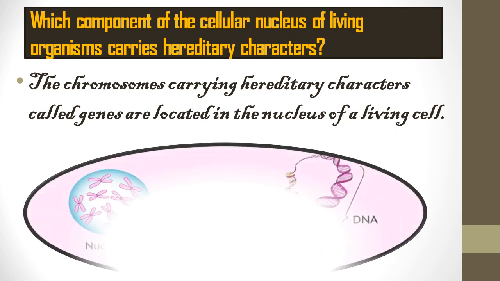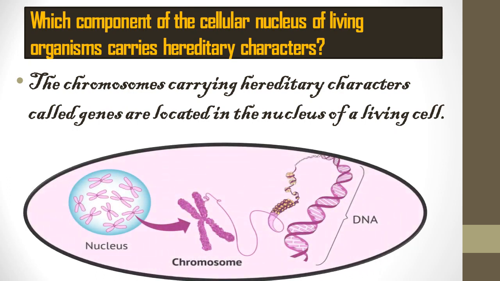Okay. So here you all can observe that a cell contains a nucleus, and in the nucleus we have chromosomes, and we all know that 23 pairs of chromosomes are there in a cell, and out of these 23 pairs, 22 pairs of chromosomes are called autosomes, and one pair of chromosomes is the sex chromosome. Okay, so these chromosomes contain a genetic material, that is DNA. Okay, and a part or segment of a DNA is called a gene, which is responsible for transferring hereditary characters from one generation to the next generation.